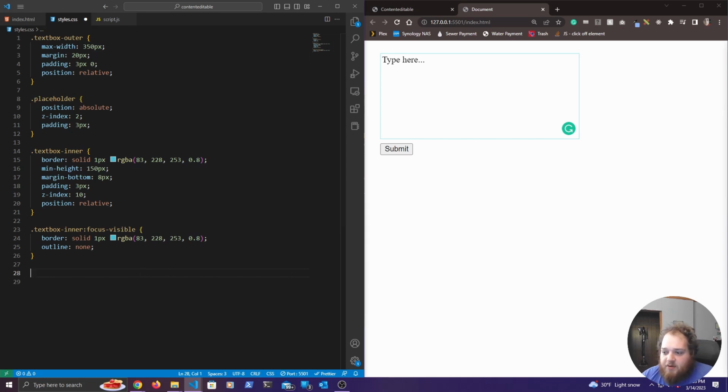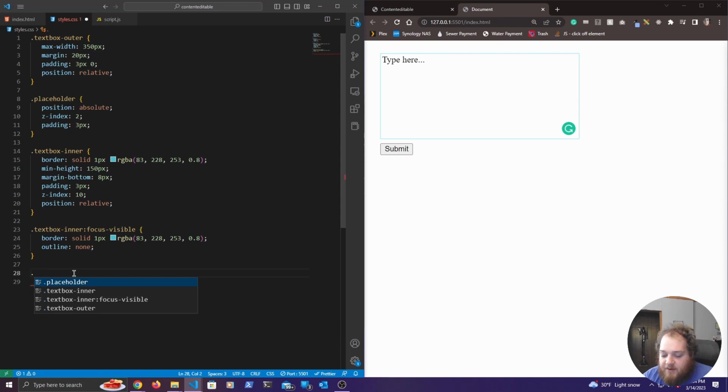Next, what we're going to need to do is we're going to just style the button here. Now the button is just a blue color, and it's just got black text with some border radius here. So we're going to target the button.